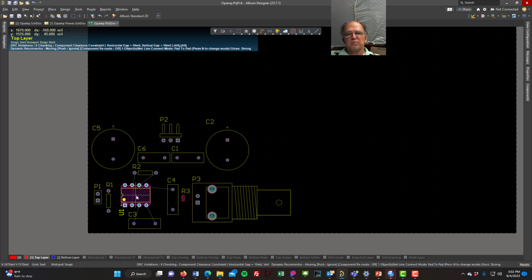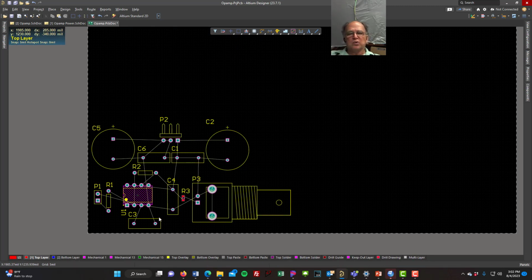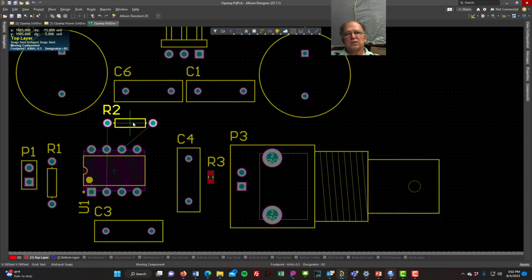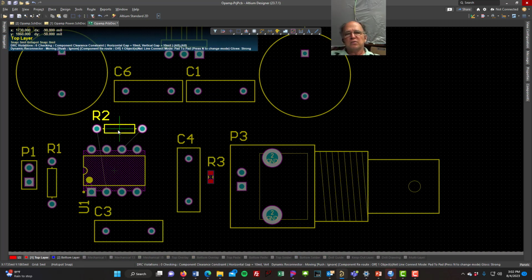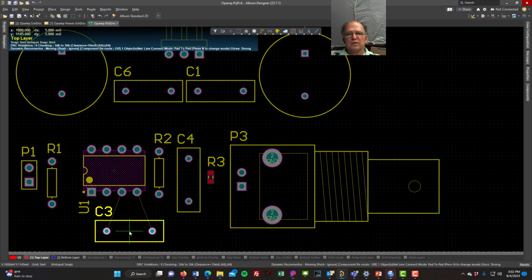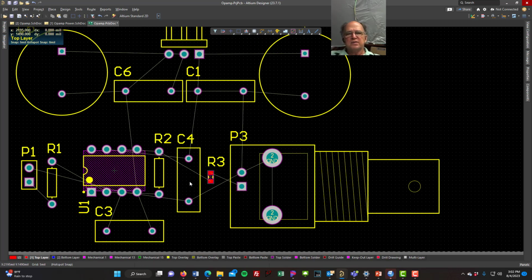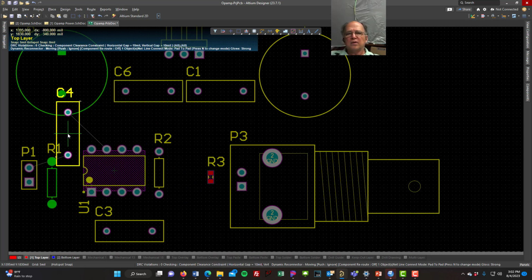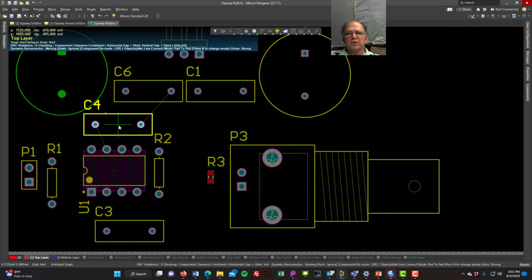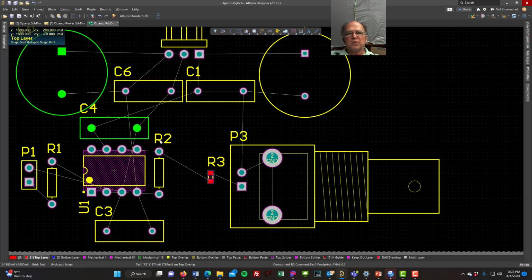So I can actually move my parts a little bit. Let's make sure the routing looks good. Yep, that resistor routing is okay. It might actually be better to put it just like that. It's easier to route. That cap's in the right place. Where does this cap want to be? Maybe right up there somewhere.